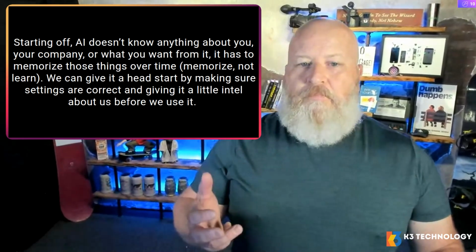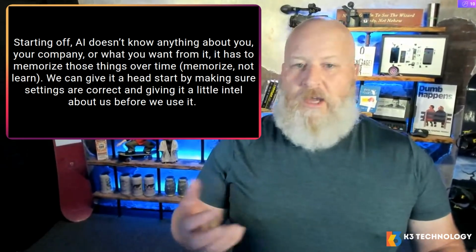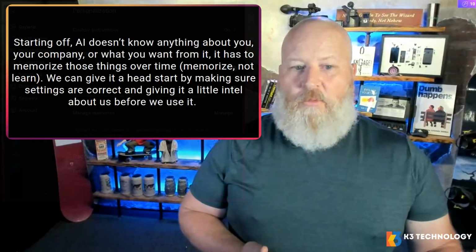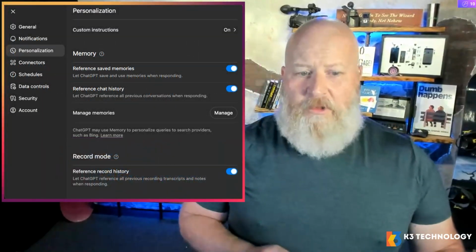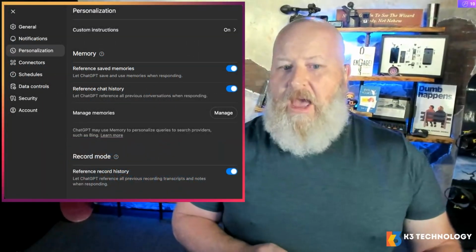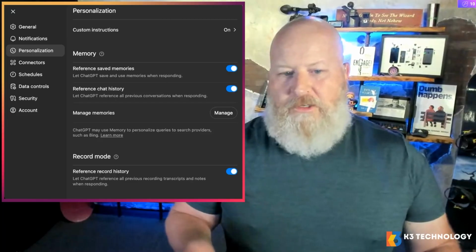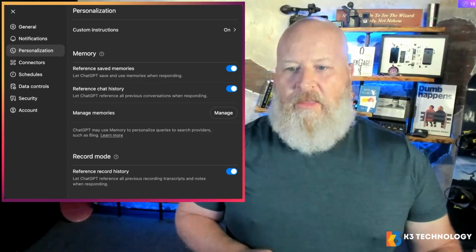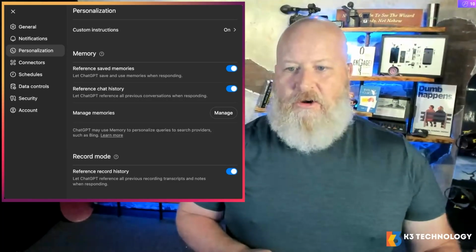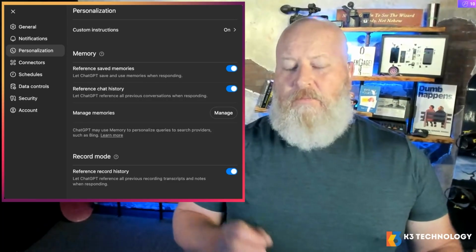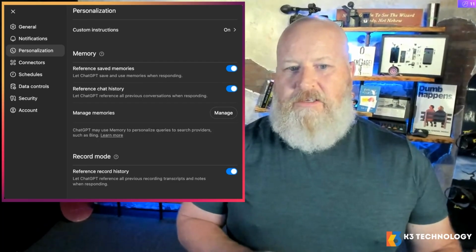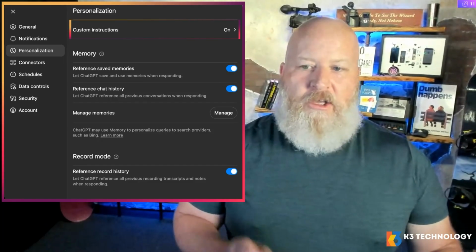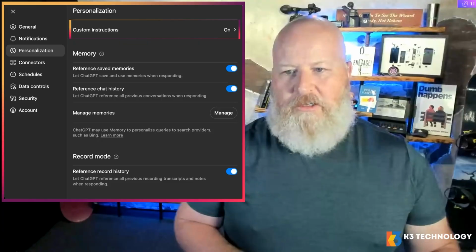So in ChatGPT, once you sign up for an account, you go into your account and click on settings, and what you will see is there'll be a personalization tab, and you can tell it, remember references and memories, reference chat history, all that, things of that nature. And then one thing you'll see when you're in that personalization is at the very top of that, now highlighted with a little box, you will see custom instructions.